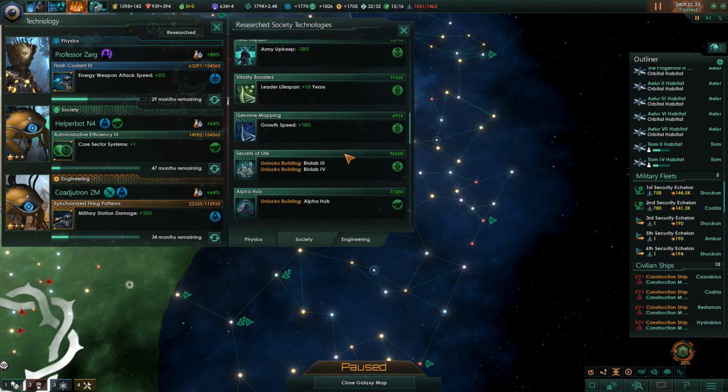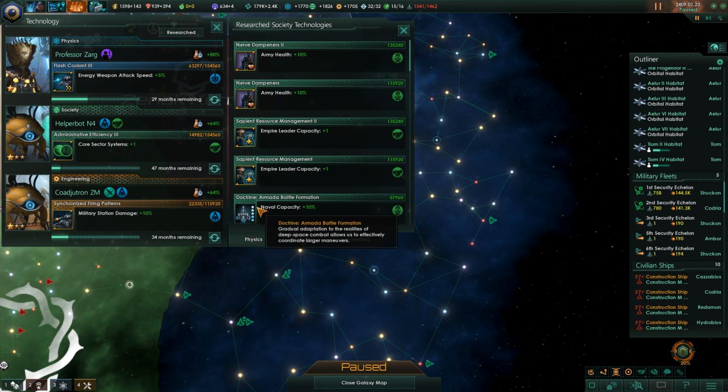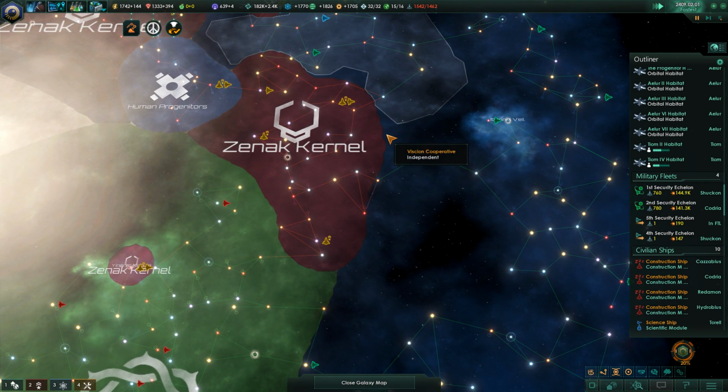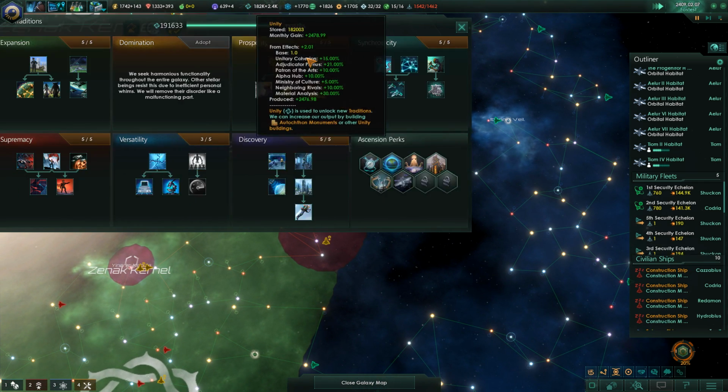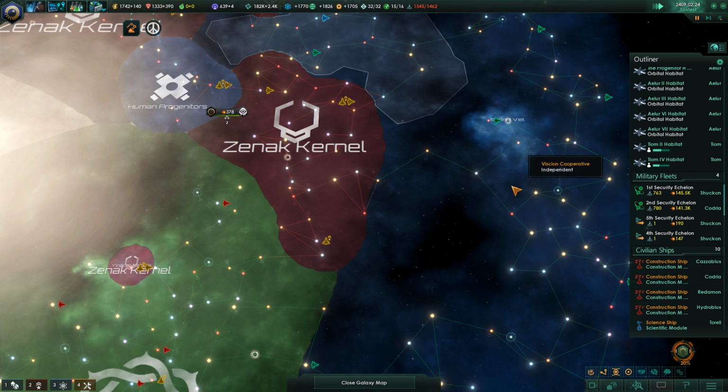Let's look at society. What was the last naval... Yeah, that's the last one. I think the 5-star one is the final naval capacity. So unless there's an endgame naval capacity tech, which there may be, I'll check. We might not have an option there. 4 months away from a new policy. And then we'll be 1 policy away from our next Ascension perk. So that's right around the corner, thankfully.